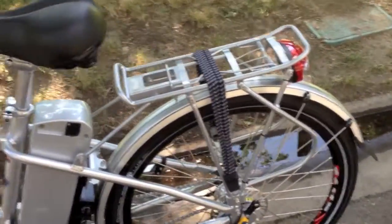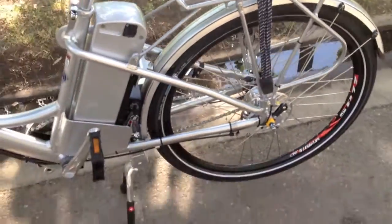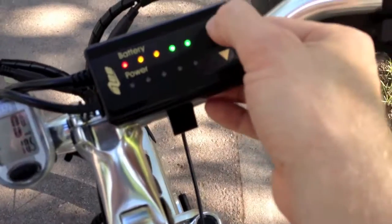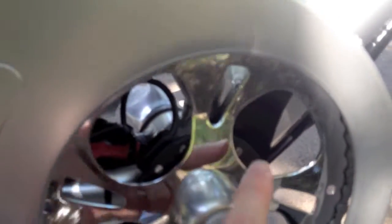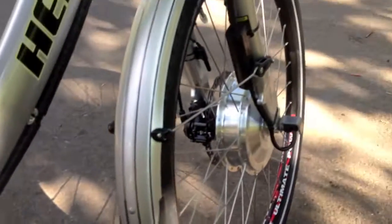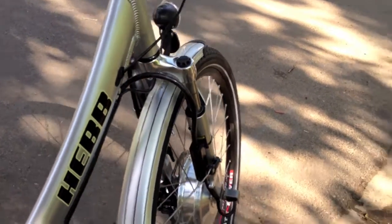A lot of electric bikes have a wide gauge because they put the battery pack back there, which prohibits you from using normal panniers. The rack is bolt-on, so you'll want to keep an eye on it and keep it dialed in. When I turned it on, it told me the battery is full, and then you pick how much power you want — just go all the way up and start pedaling. When you do, pedal assist kicks in. You see those metal dots? When your pedal goes past those, it sends a signal to the controller and then to the motor to go ahead and go.